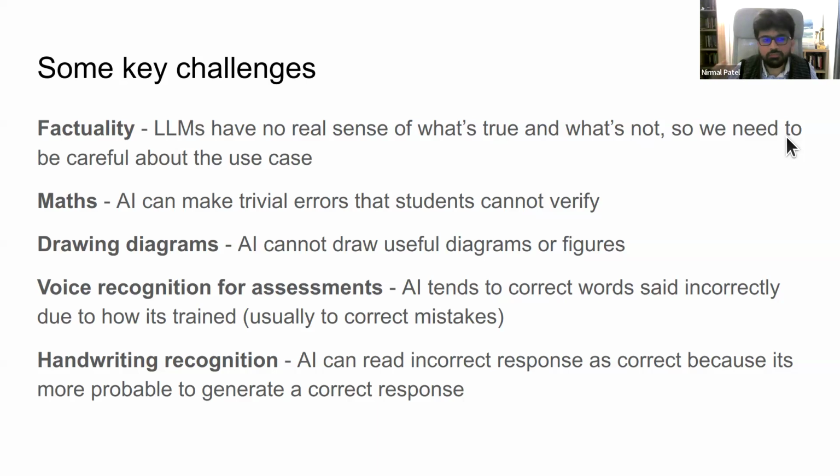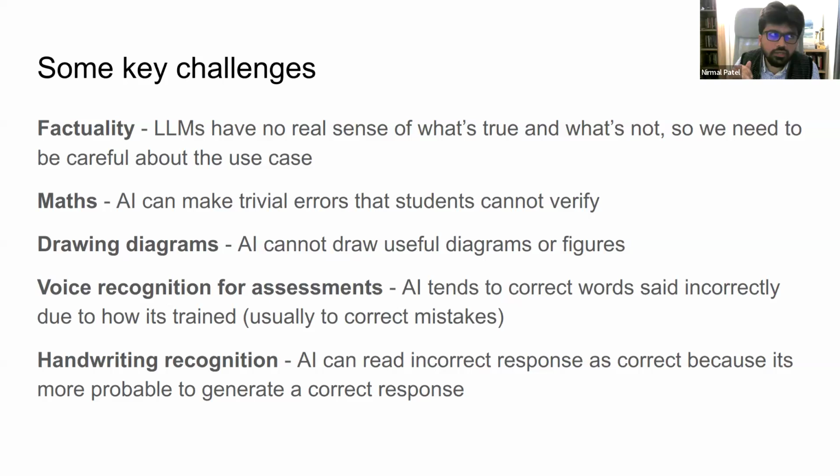For example, in a system like Smart Paper, making a small mistake in mathematical understanding or handwriting recognition can have a catastrophic effect on the overall outcome. Drawing diagrams, I'd really like to know ideas from people if they have any. And one of the things I've observed with voice recognition for assessments is that AI is not very effective there right now, specifically for the assessment part, and not for text to speech or speech to text.